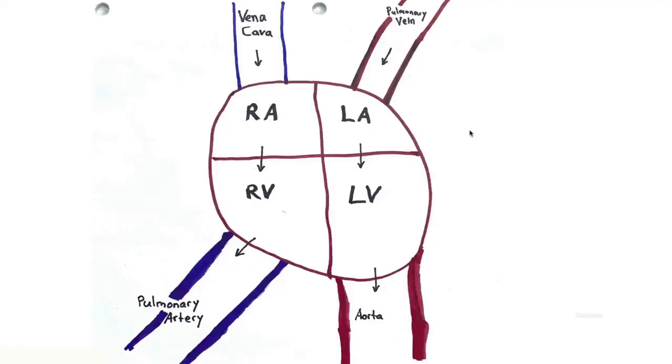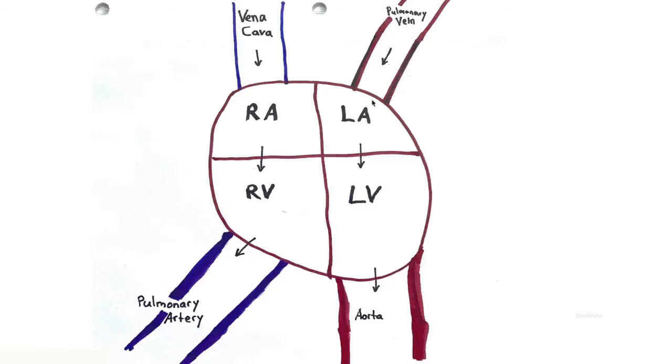As if oxygenation wasn't a big enough problem already, now we got a third reason why the oxygenation is going to be so bad. Let's review our heart physiology. So the pulmonary vein, this is the blood that's coming back from the lungs. It's going to be oxygenated because the blood that goes to the lungs gets oxygenated there. So now it's coming back, and it's going to go into the left atrium of the heart. Then it goes to the left ventricle of the heart. Then it's going to be pumped out to the body through the aorta. And this blood gets pumped to the body. It's going to go to the brain.